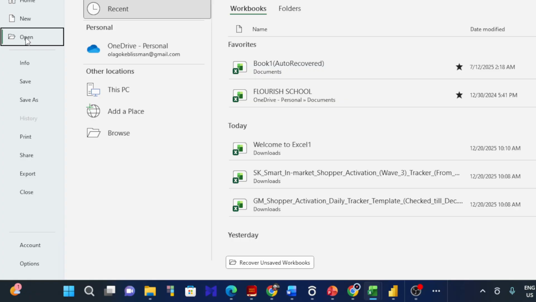But if you are working with a company, where you want to protect your spreadsheet from anybody accessing it, you can come here and encrypt with password. That sheet will be locked, so it's only you that can open and access that spreadsheet.